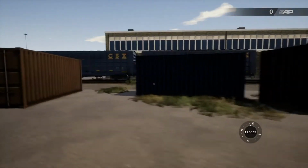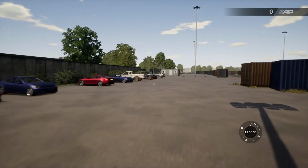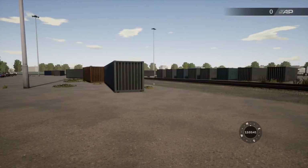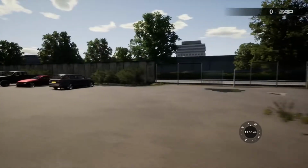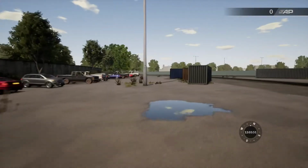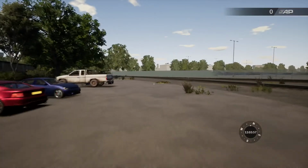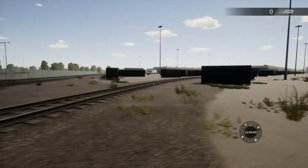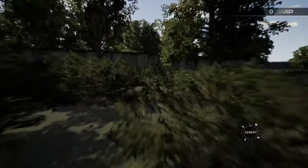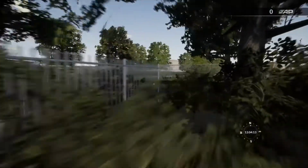Right, doesn't look as though there is anything down there. So there's one or two items that we've seen, but there could be more. You may never ever finish, unless they give you the full locations. It's a bit miffed though that you can't go all the way down into the yard. Right. So that's Hunts Point Yard sorted. I don't think there is anything over here. No. Map goes off to the fence there. Look.